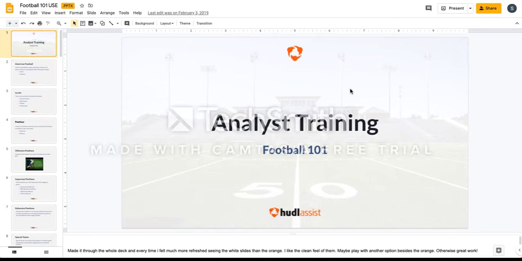This is our first presentation for American football and it is known as Football 101. In this PPT, we will be talking about the basics of American football, the position of the players on a field, the penalties, the ways of scoring, how you play the game, such kind of basic information. So let's move forward.